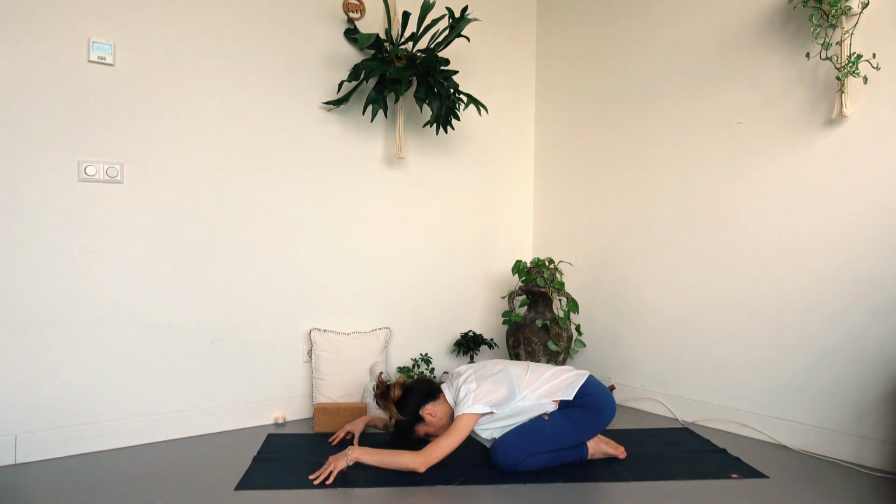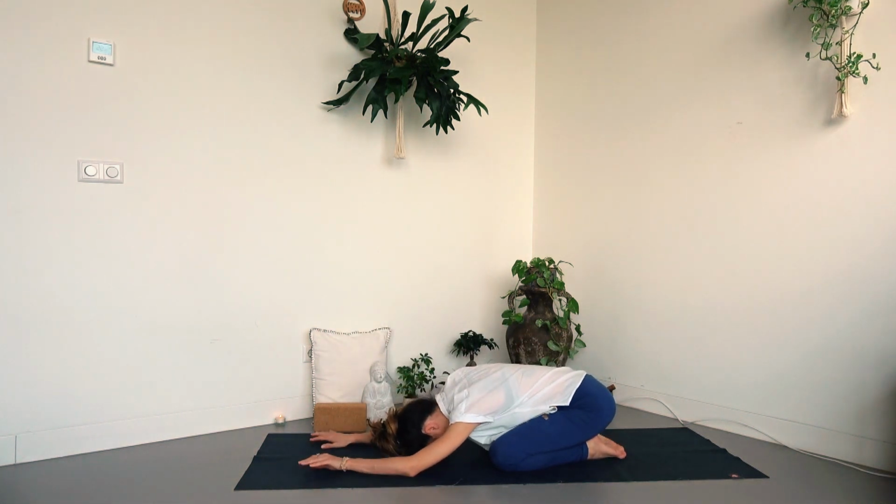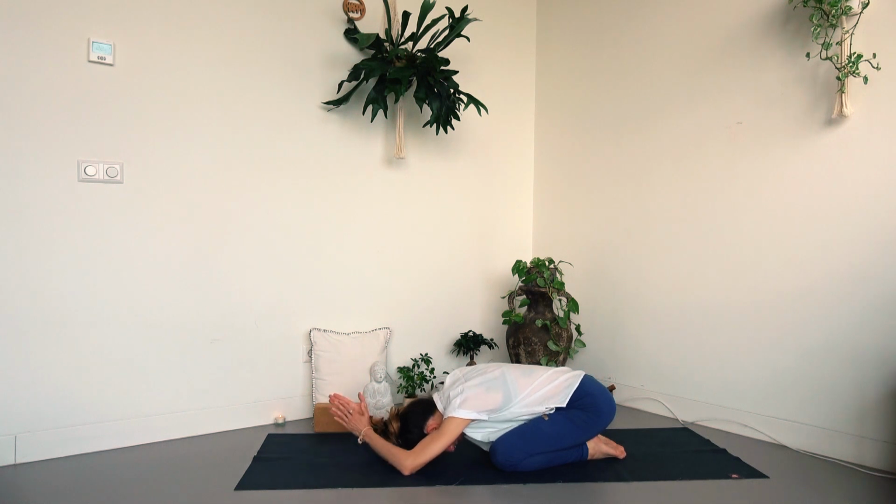Sitting in Balasana, child pose, with the forearms down on the floor. And joining your hands in Namaste over the head, stretching a bit the shoulders here. Take a moment to acknowledge your own breath. Maybe you can hear it here resonating between you and the mat beneath.